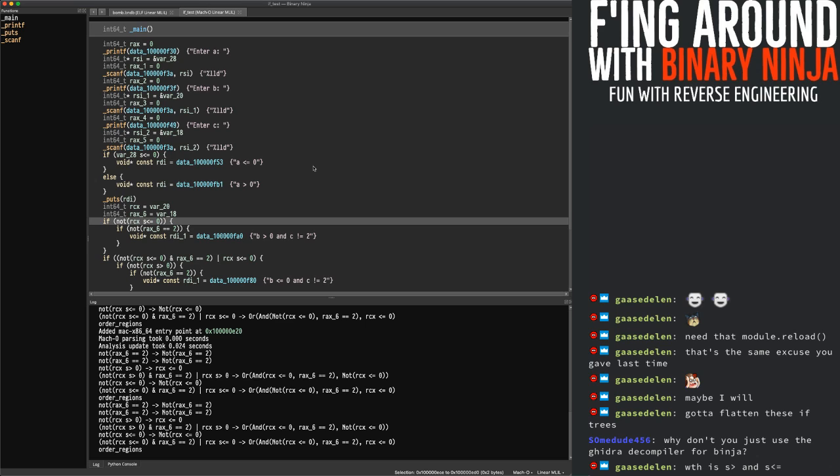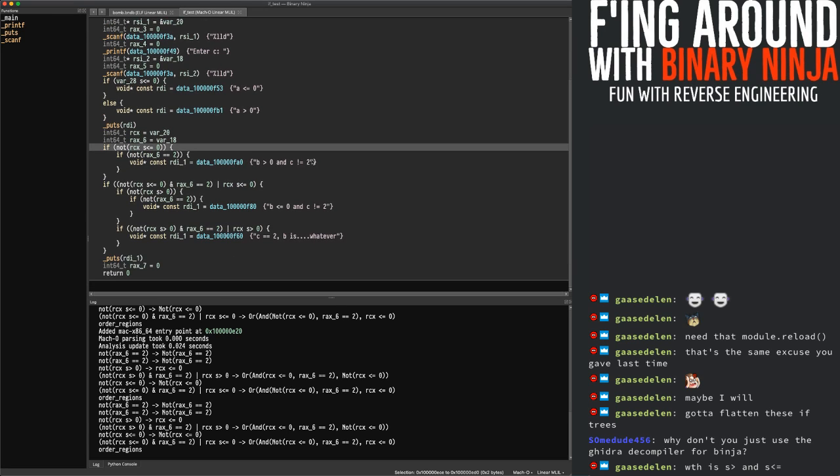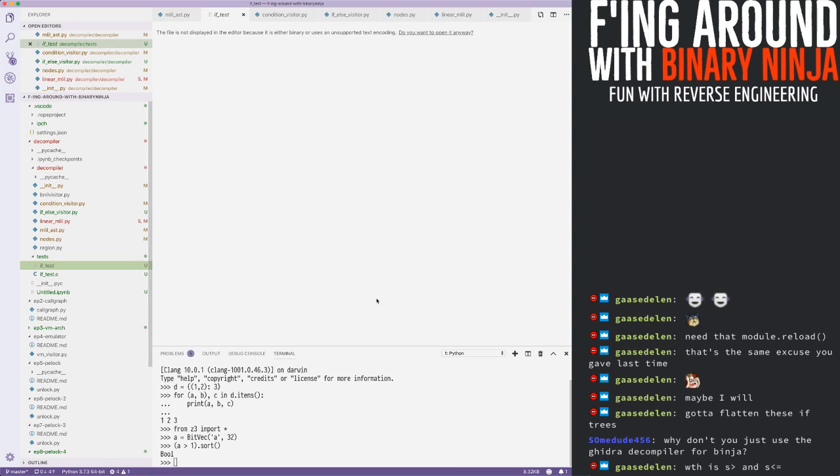I could just go use Hex-Rays and I'd have a decompiler, but that defeats the purpose of trying to write one. And I want to play with Binary Ninja anyways. So, let's see.